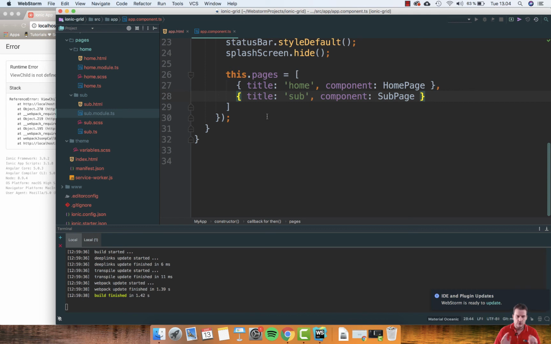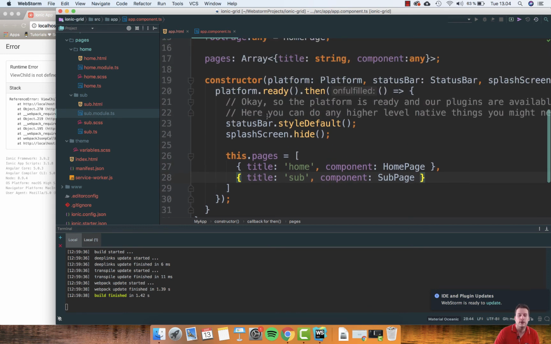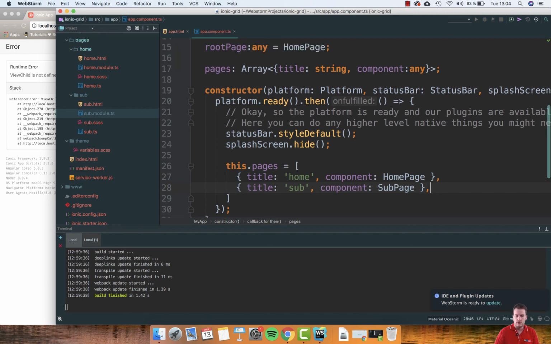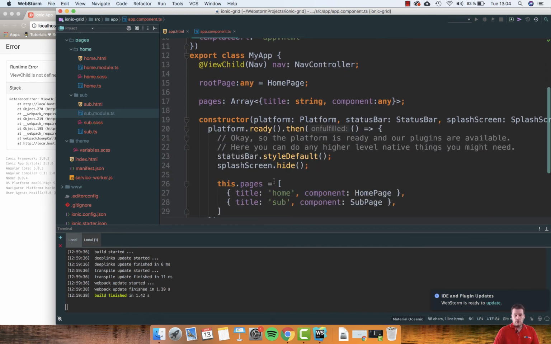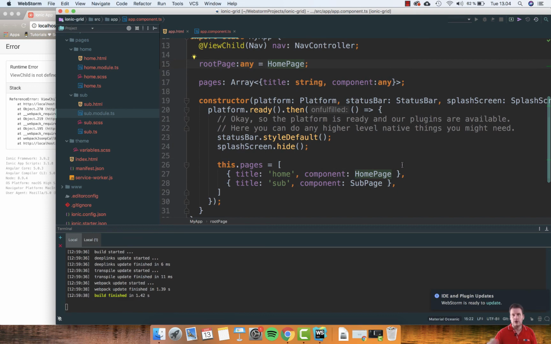We're adding a little bit more to this file later on to actually use the navigation button, so when you click it you go to this page. But for now that's setting up and populating our navigation, and if we needed more we would of course add them here and make sure that they're actually being put up here. So right now we have the home page and sub pages, it's importing these pages so we can use them, and we need to put them in here as well. So that's what we need to do. And if we wanted it to start on the sub page, we would write sub page instead, but we don't want to, that's just for example. But that's what we want to create for now.